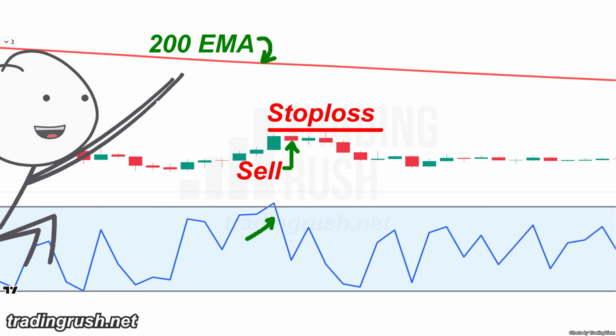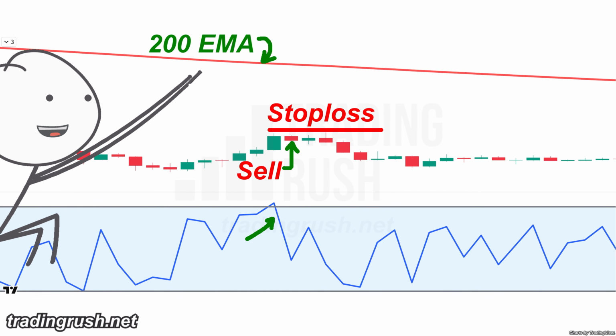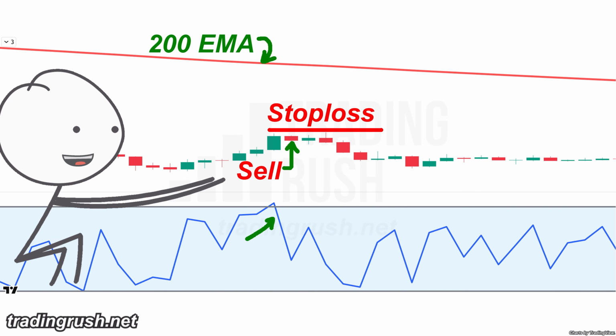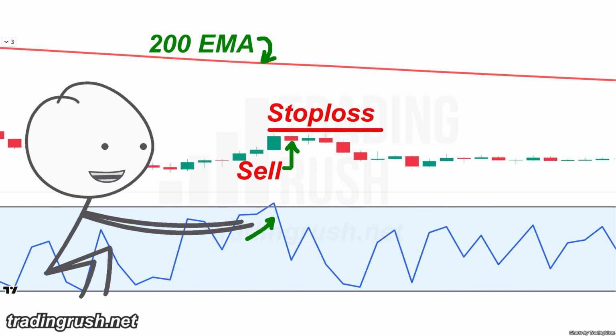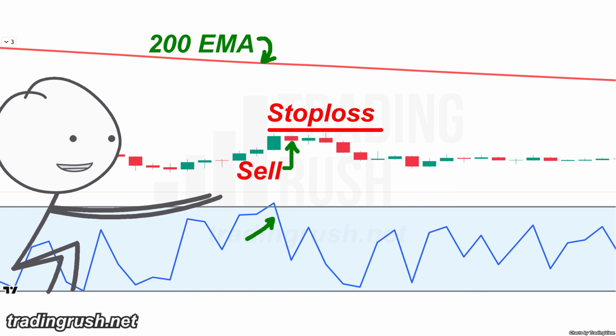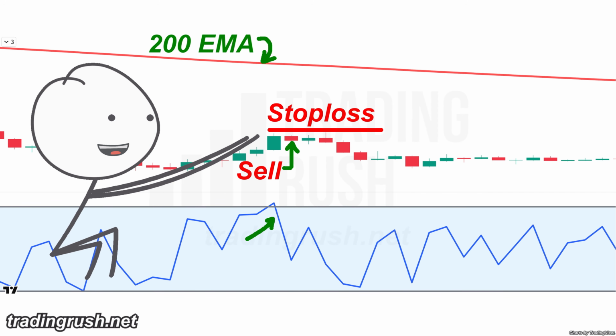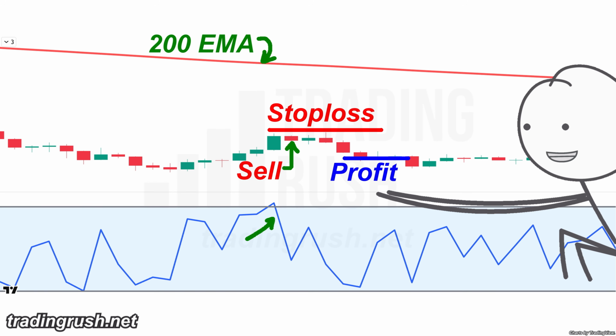Similarly, if the price was below the 200 period moving average, I saw it as a downtrend and only took short trades. When the CRSI line crossed below the extreme 90 overbought level, I took a short trade. I set the stop loss above the swing high, like this. The profit target is set at 1.5 times the stop loss distance.